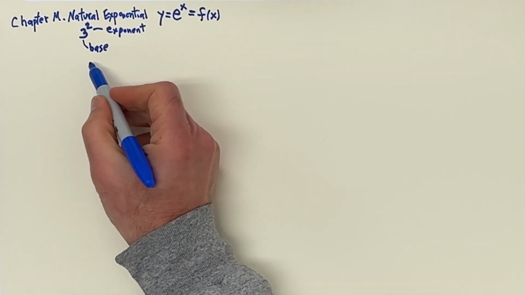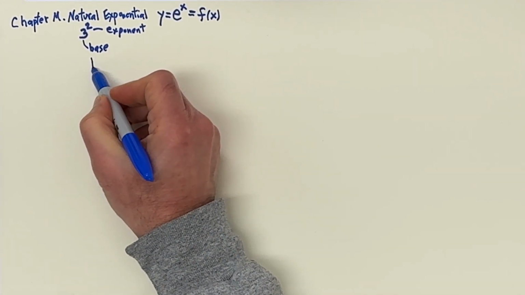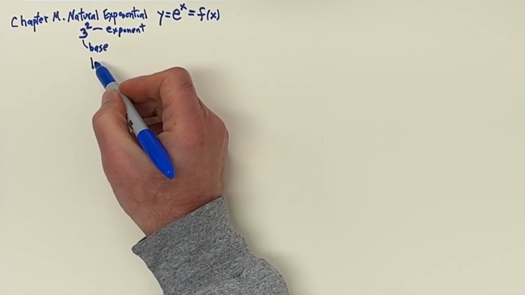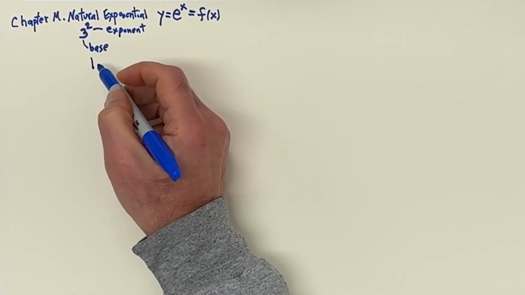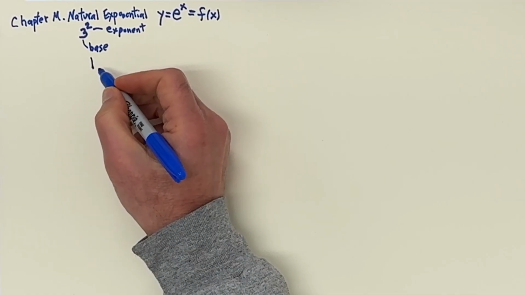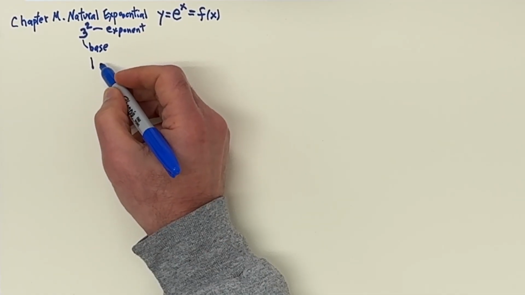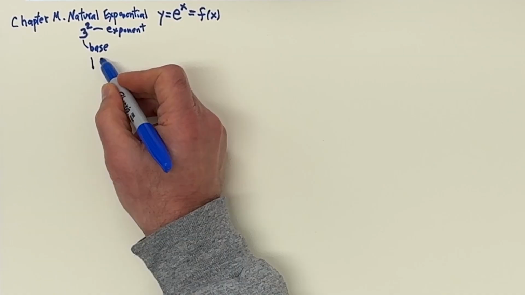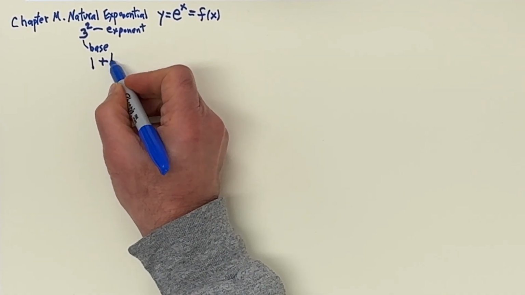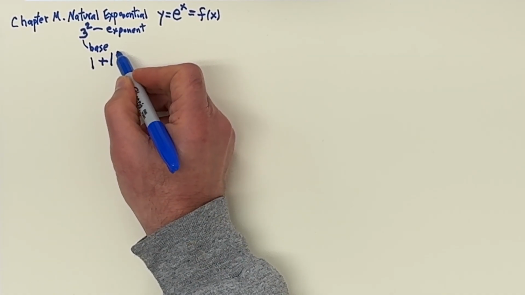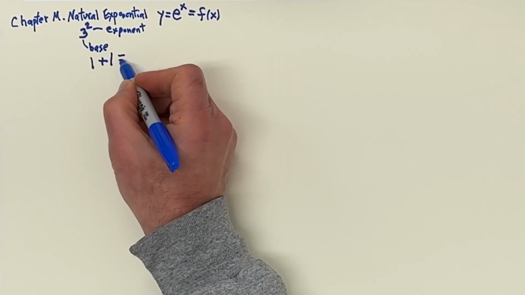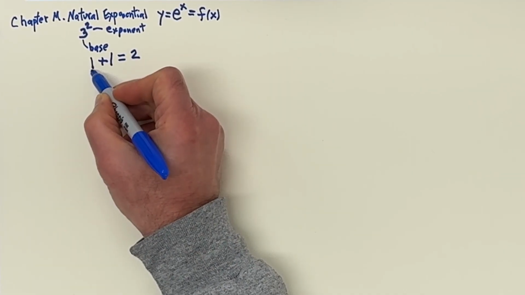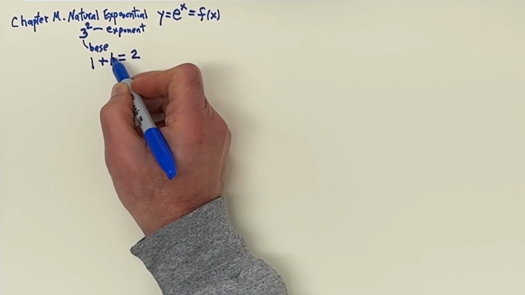And to understand this, we are going to look at economics. Let's say we put $1 in the bank and we get an unheard of 100% interest after 1 year. Now, this is not going to happen, but for sake of the discussion, it's useful to consider a 100% interest rate. So after 1 year, I would have 1 plus 1, and that would be equal to $2. I would get my principal back, what I put in, and then I would get my interest.